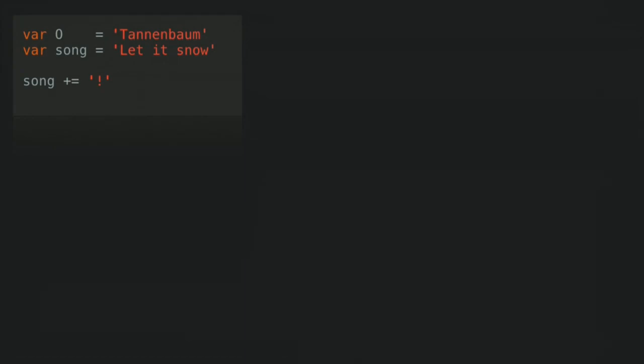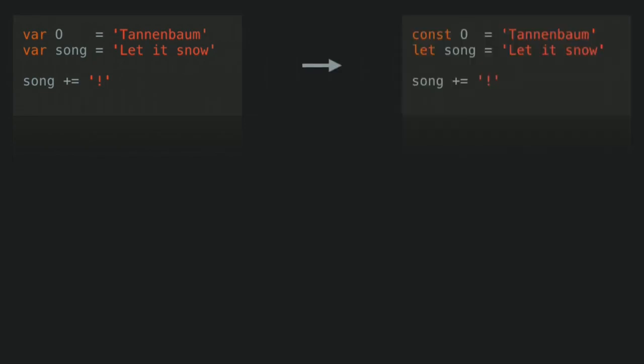So let's take this very simple example here. Can you see it? It's using some variable declarations, not using ES2015. If we'd like to change that, this is the output that I would like to have. And I cannot just use a simple search and replace here, because I need to know how the program executes, or whether some of these variables change afterwards, as I cannot otherwise determine if it needs to be a const or a let.